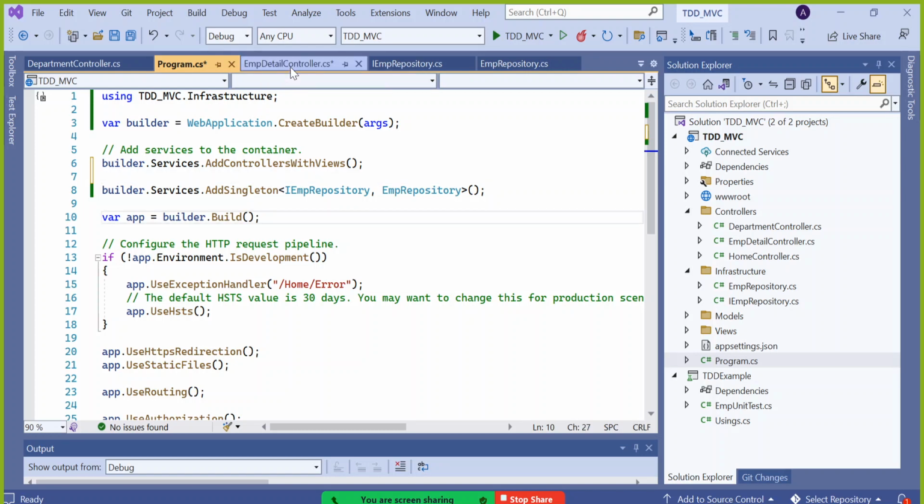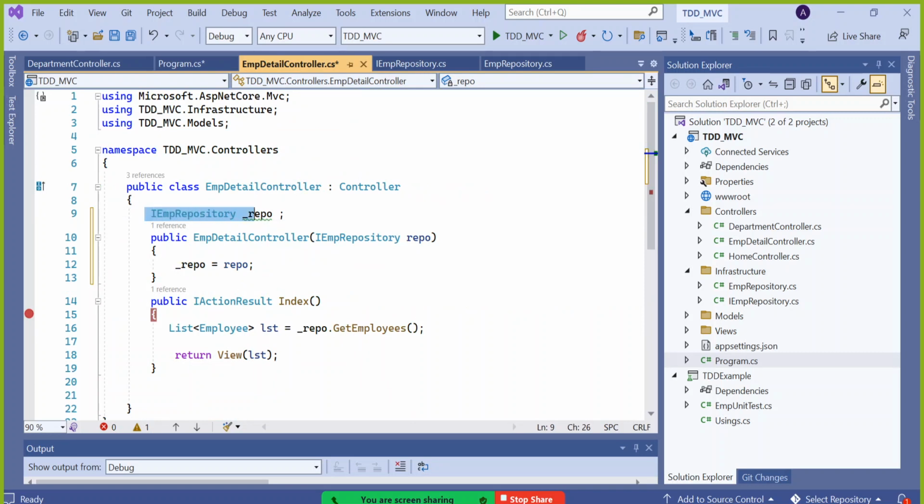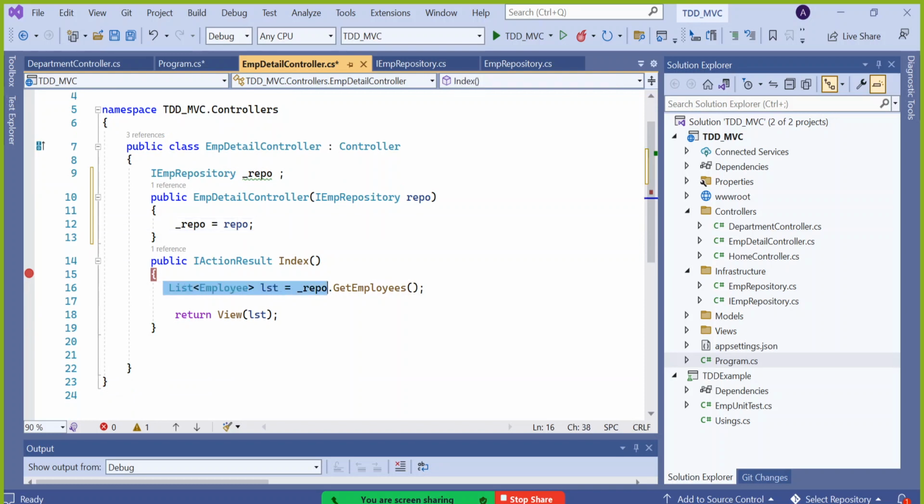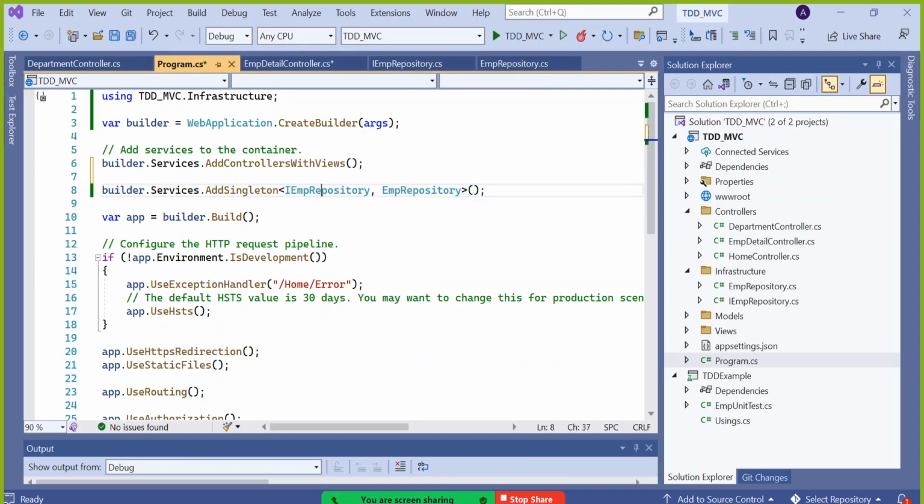So let's see, without using the name of the class. Did I use the name of the repository class everywhere? No, that is called loosely coupled object of the class when we inject the dependency. So the same coding in line number 16 was showing error. Now the same coding will not show error because it will inject the dependency. When it comes to the middleware, it will understand where this interface is injected through the constructor, please create one instance and push it.